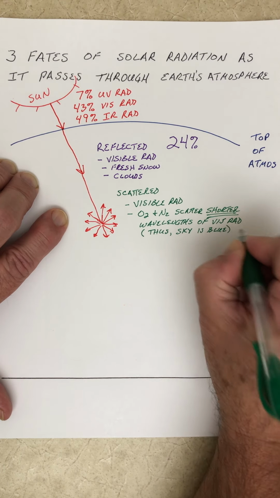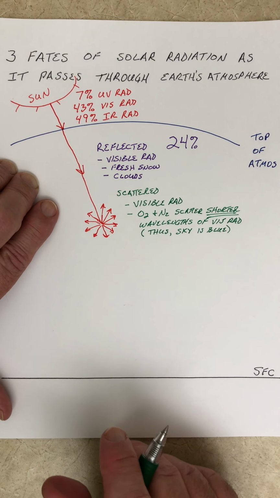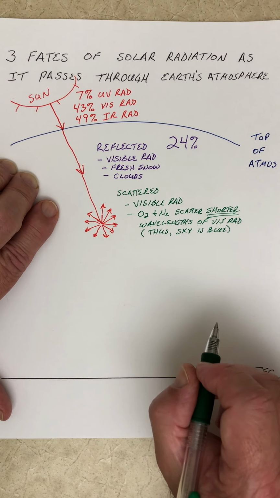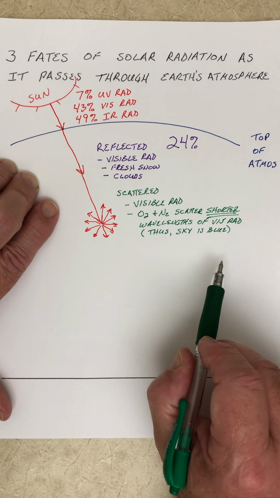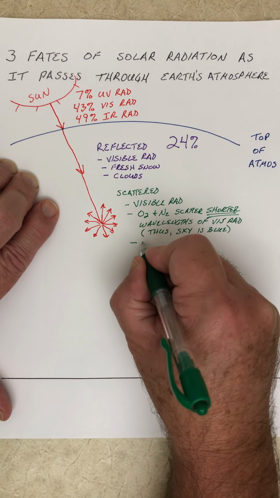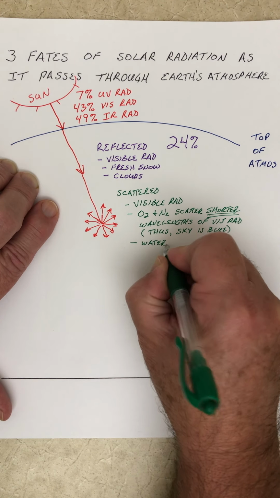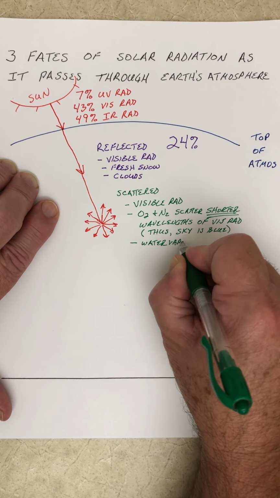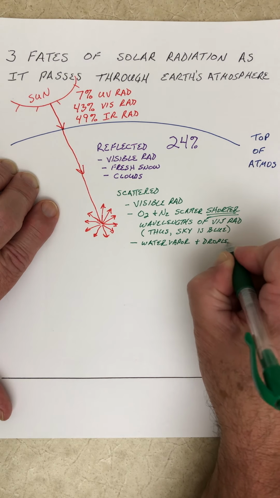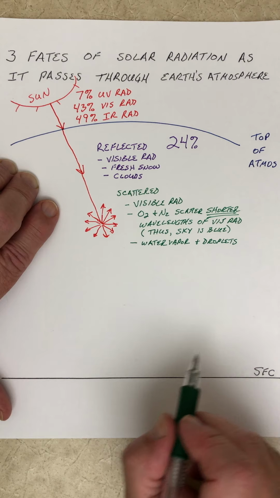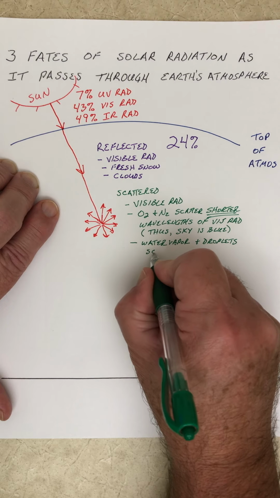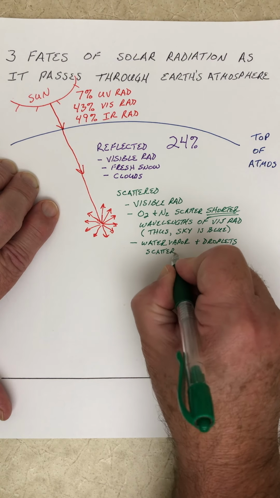And it's actually called Rayleigh scattering because a scientist way back in the day by the name of Rayleigh discovered this scattering of shorter wavelengths and thus a blue sky. There is something else in our atmosphere: water vapor and water droplets. They're not very particular about what they scatter. So water vapor and water droplets scatter all wavelengths equally.